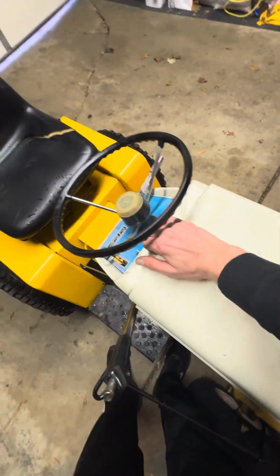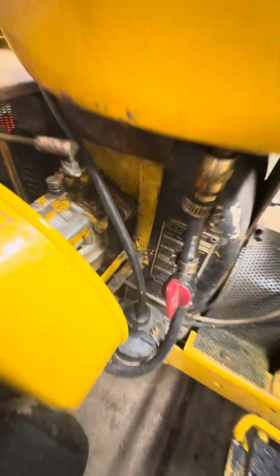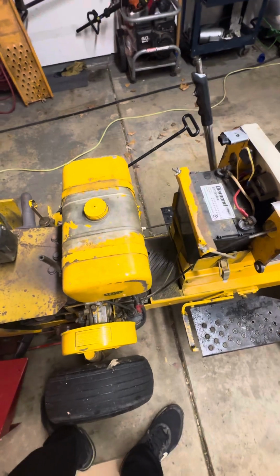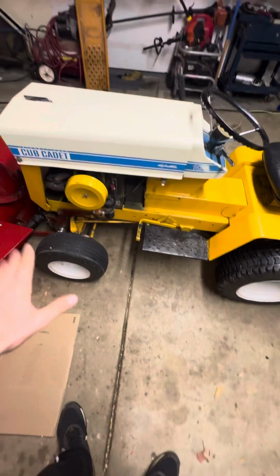Under the hood, same motor. Kohler K series 241A. Now I'm getting kind of detailed and deep in this, but it's the 241A. These Kohlers, I did some research on it. These are great engines in all equipment. I haven't had any issues with this Kohler. None. It runs good and it drives good.